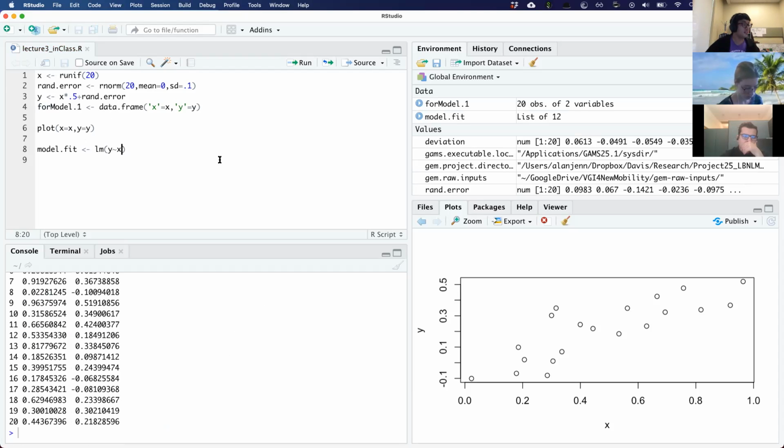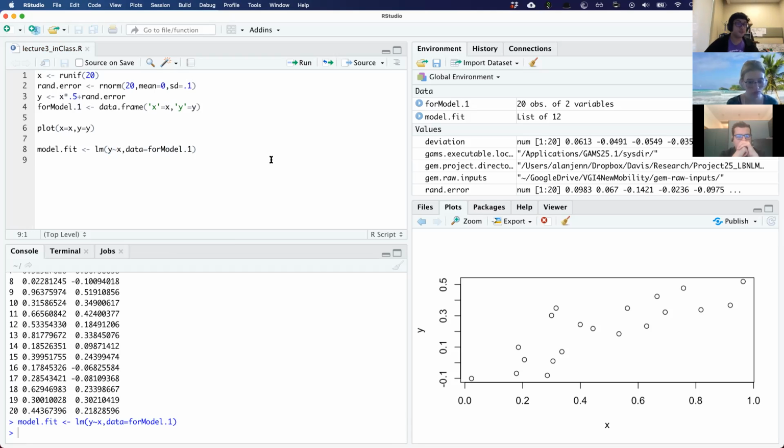The reason why I'm doing this is that when you are actually doing linear regression on data, the way that you would reference it is by doing this. Here you can do regressions on columns from a table, as opposed to referencing the vectors directly. Usually you'll have all your data arranged in these tables, and so you can call the table and then write out the columns like this. So this will be the same thing.